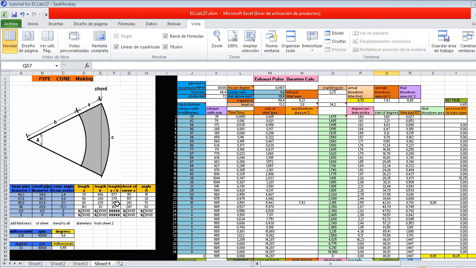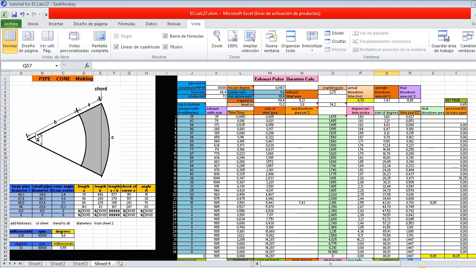A plus B for this is 577 millimeters. This chord, this straight distance from one corner to the other, is 151. The angle right here is 15 degrees.